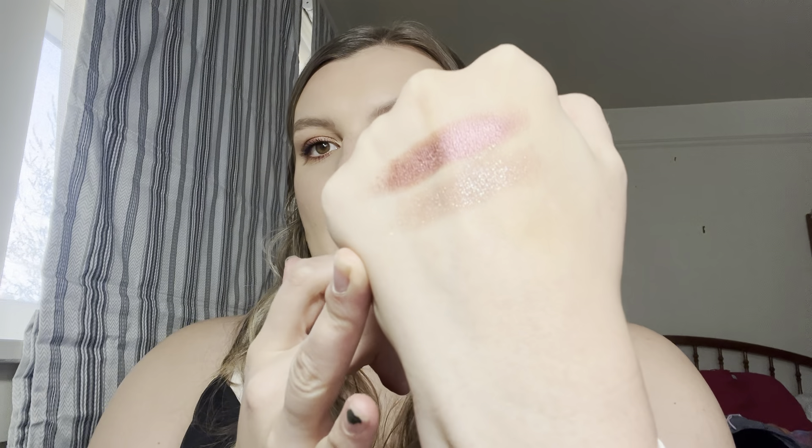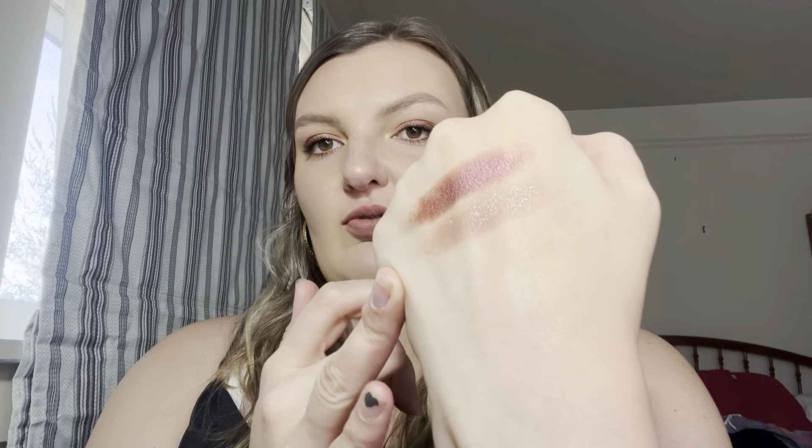There is Fling and then this is Fuse. As you can see, it's kind of not much from far away, but when you look at it, it's just got so much beautiful micro sparkle in it. I think it adds a lot to an eye look without making it super dramatic — it's so pretty. It's enjoyable for the people who are looking at you, if that makes sense.